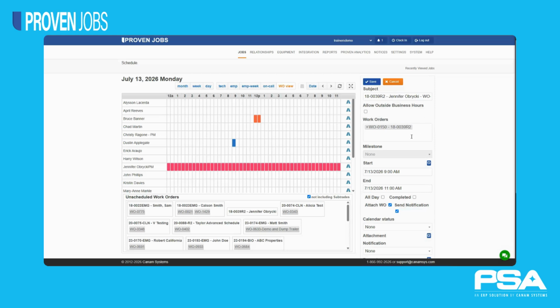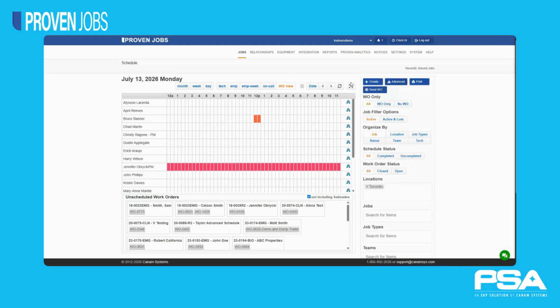While working in any of the schedule views, the user can select the refresh button at any time to update and reload the schedule. To take advantage of the empty white space on both sides of the schedule, users can select the Expand button to enlarge the schedule view to full screen.